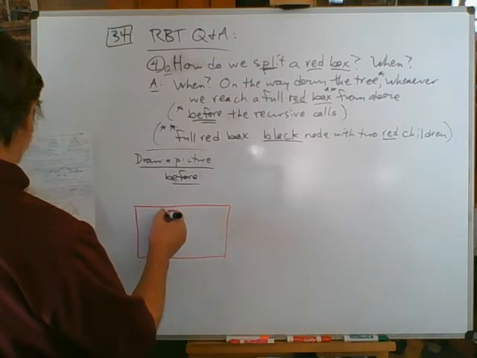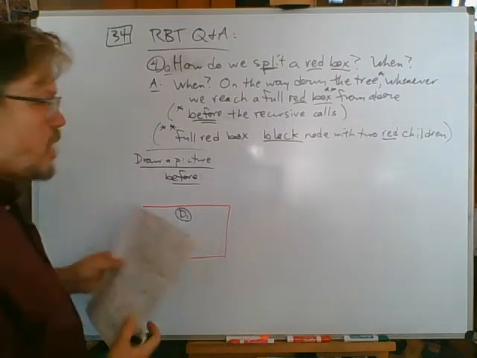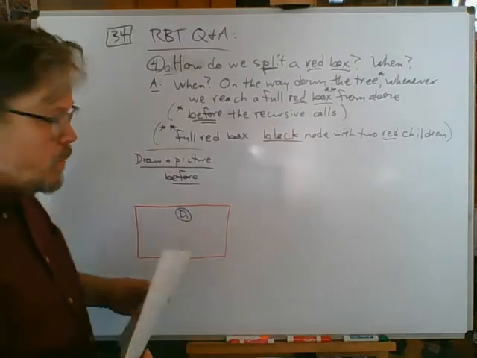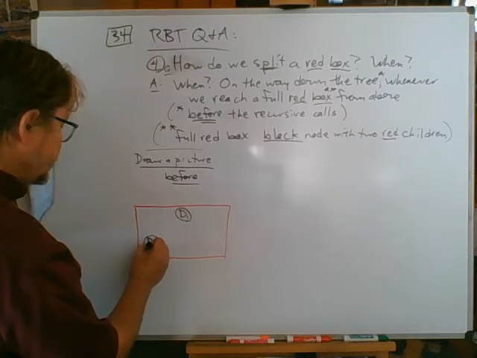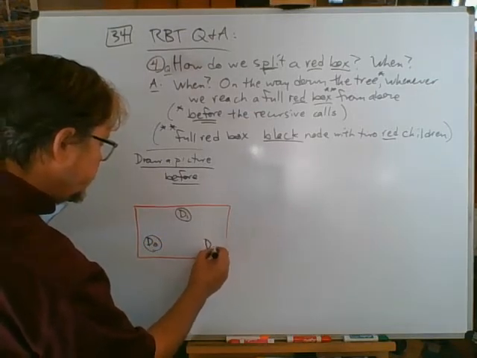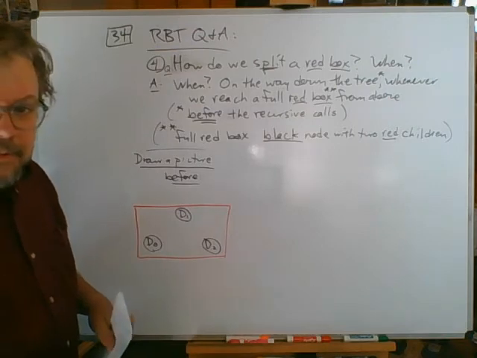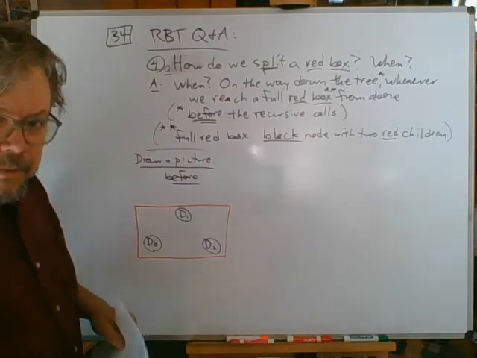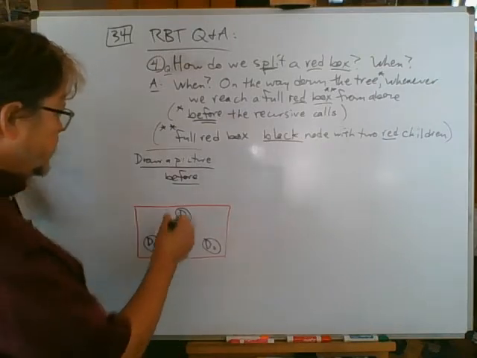Here's what I'm going to call D1 up here, abstract for data value number 1. Down here is D0, data value number 0. And here's D2, data value 2. And of course we know, since this is a valid red-black tree up to this point, because everybody's been playing nicely by the rules, D0 is less than D1 and that's less than D2.